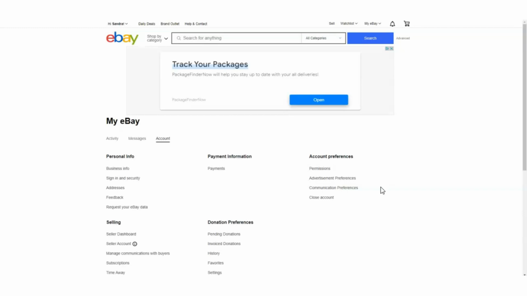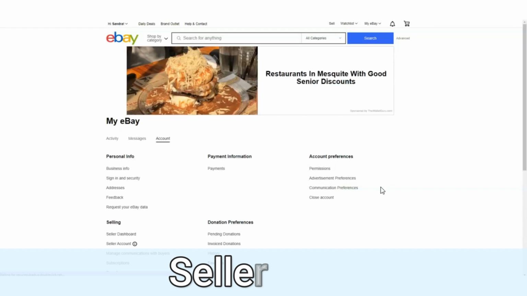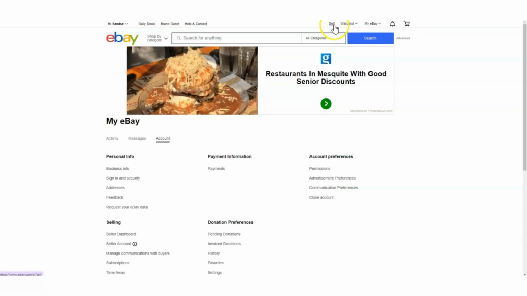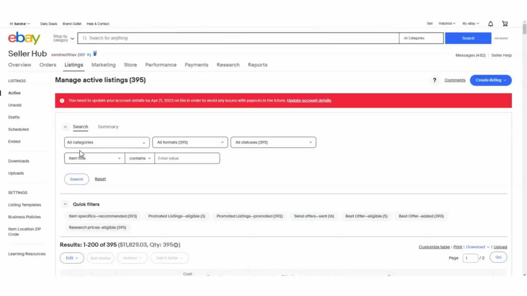And the next place, which is where you will spend a majority of your time here on the eBay app as a seller, is going to be the Seller Hub, which you can get to by clicking sell right here. The Seller Hub is a place you go to find any sort of selling information when it comes to your eBay account. It would take an entire video to do a deep dive on the entire Seller Hub, but again, I'm just going to go over a quick overview of what's here.